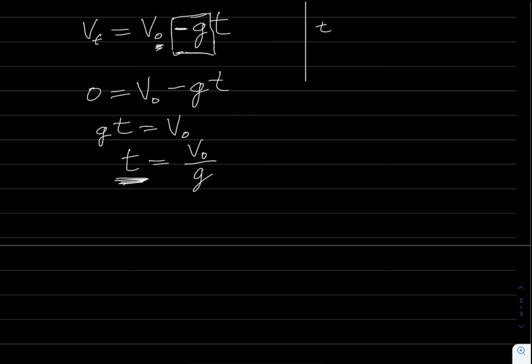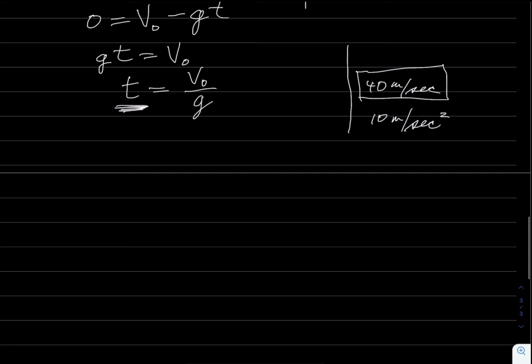You know, I mean, just in general, come on. If you throw a ball up at 40 meters per second, and the pull of gravity is 10 meters per second squared, then every second, the speed of the ball is going to drop by 10 meters per second. So after 1 second, it'll be traveling 30 meters per second. After 2 seconds, it'll be traveling 20 meters per second. After 4 seconds, gravity has eaten away at the entire 40 meters per second, and the ball will stop. And that's all we're saying here.